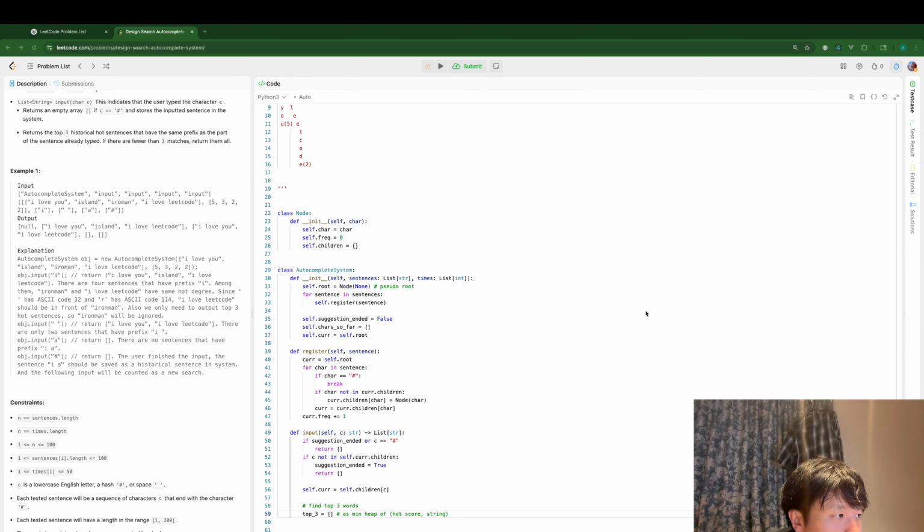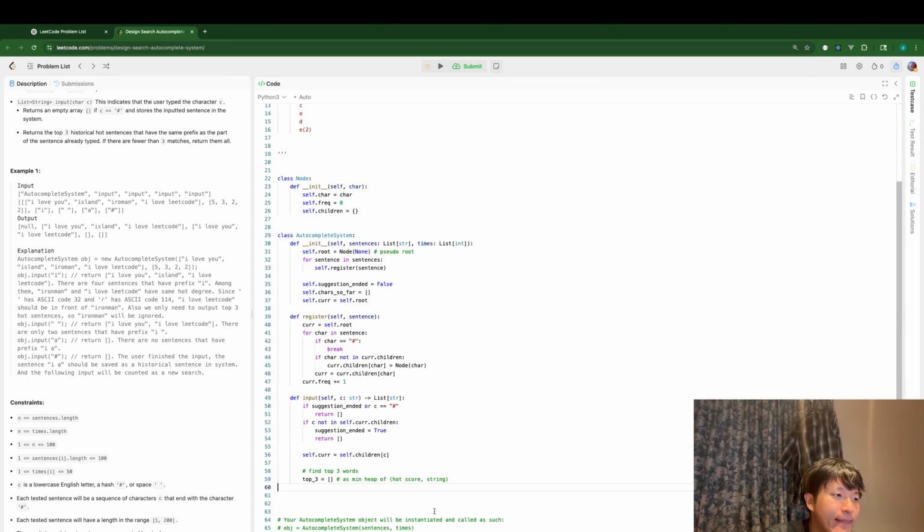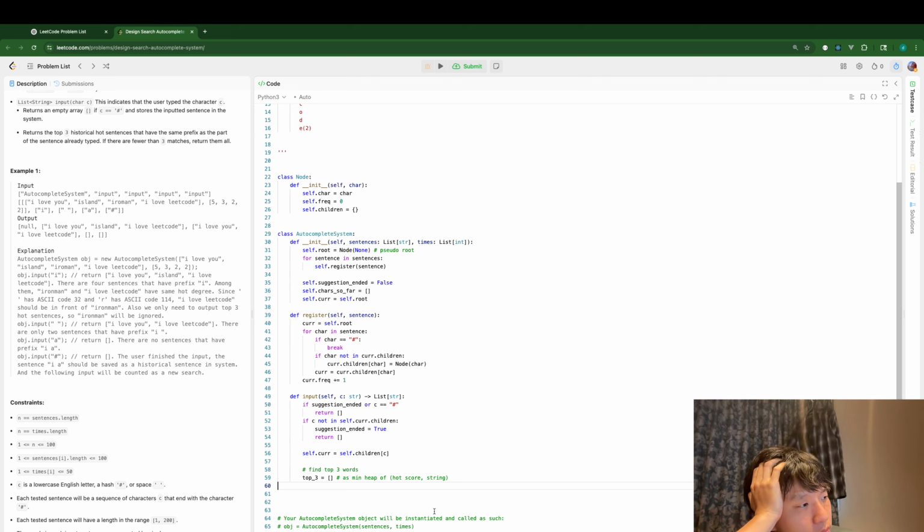So I'm wondering how I can do it. If there are so many words with the same score, I don't want to keep all of them in one place. So if I'm given the string, what should I do?